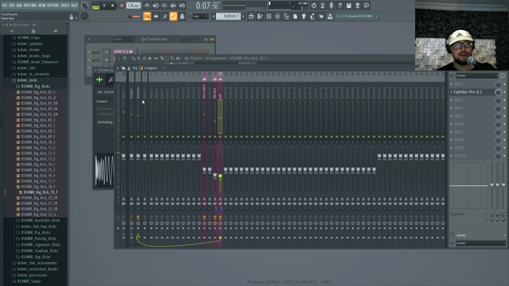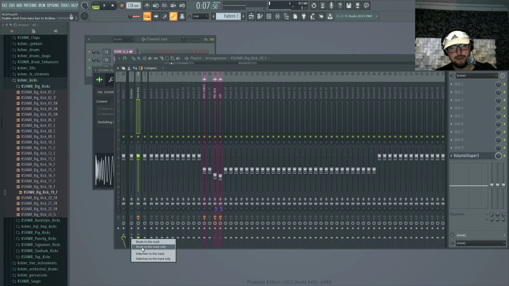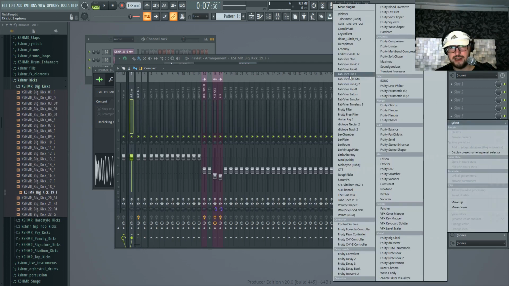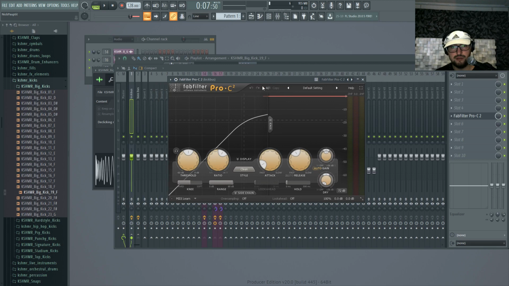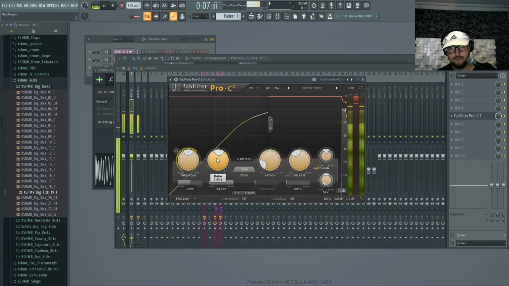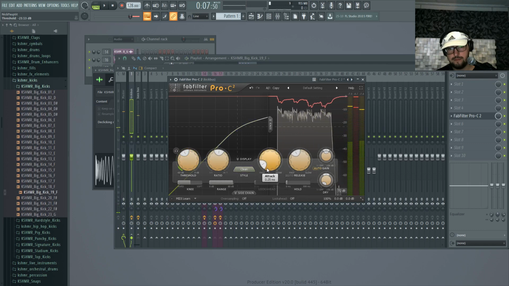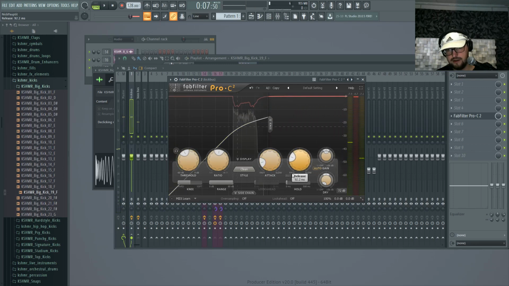So this is usually my way to go, and then I usually route my bass bus to my kick bus and compress them all together on this channel. I usually sit between 2 and 4 ratio, so I'll just pick 3. And for the attack, pretty fast, so we keep a lot of the sub, and the release also not too slow.